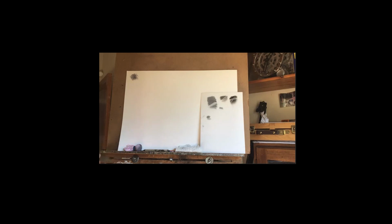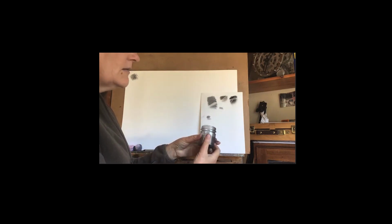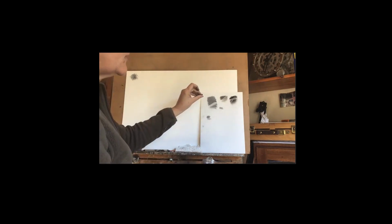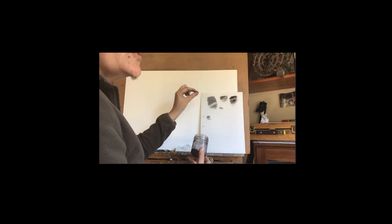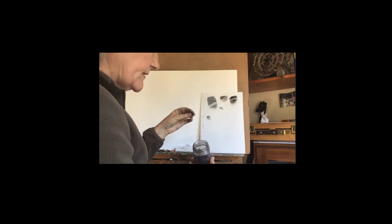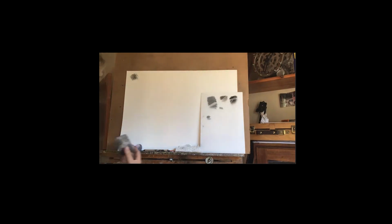With regards to your charcoal dust, you can buy charcoal dust on its own. You can buy it in a big container. That's been very, very finely ground, so it'll be very nice and smooth. Quite expensive, though, obviously, so I tend to make my own charcoal dust. All I do is take my teeny tiny little bits of charcoal that I can't really use. Say I've got a piece that's left over like that. Just remember, you must only use willow charcoal for this. You mustn't use the compressed charcoal at all. Then I take those pieces and put them all together. I normally just put them in here in the meantime. Then I take them out and crush them with whatever you have handy and put it back into your little bowl. And I put a little bit of charcoal dust. That's also great for some of the techniques that we're going to learn today.